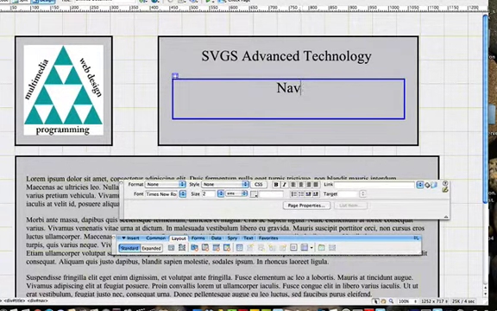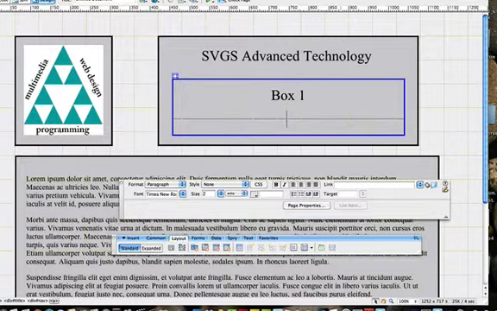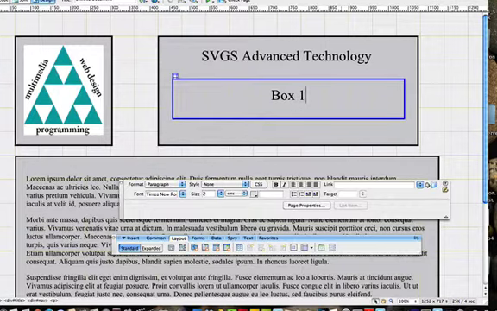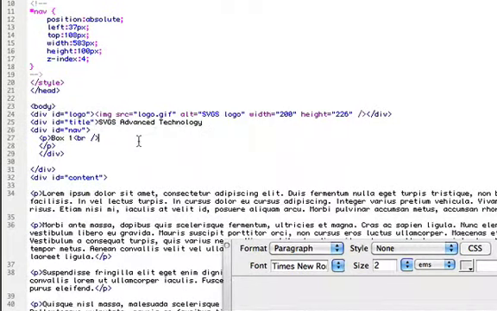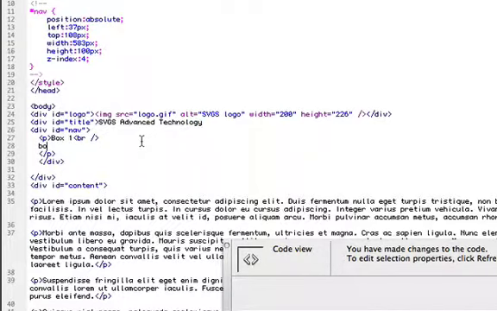All right, so this nav really wants to be BOX1. Then I can have BOX2. Whoops. I want to hold down the Shift key and hit a return so that I get a line break. I should have gotten a line break. Let's go back to the design. And we'll put in 2.